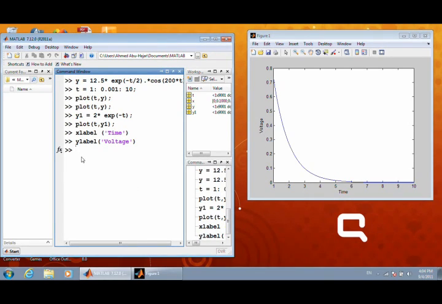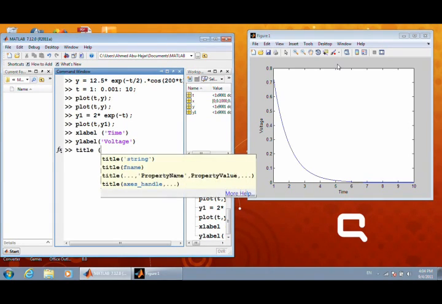There is another thing that I can add, which is called title, and title will give me the title of the graph. You can see on the top of the graph, I will have something called a title. So let me say that the title is going to be the time response.